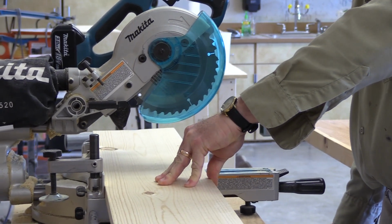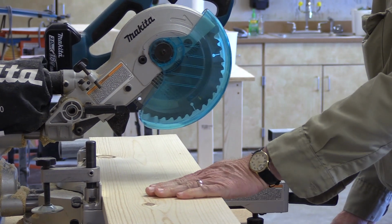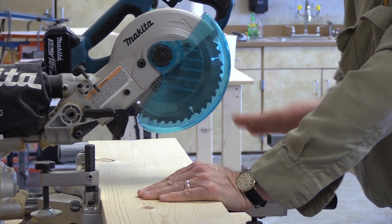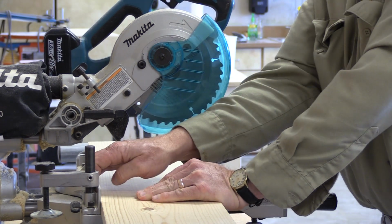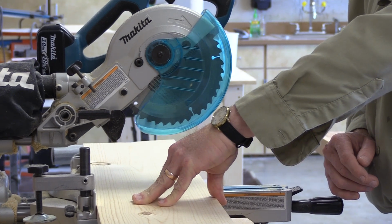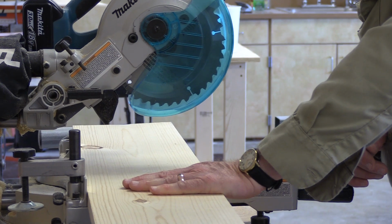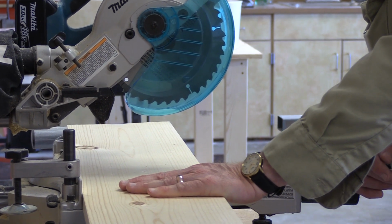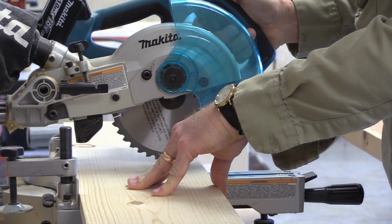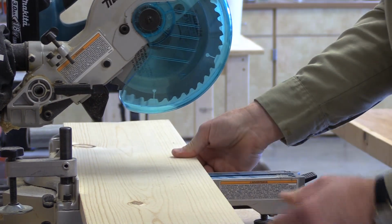We went all through this on the safety procedures quite some time ago, so this is all a refresher. As long as you keep your thumb tucked, you can see how I'm pushing against the stock with my hand. I'm pushing in and down, and that holds it up against there, and I'm able to hold it against the fence. You do the same kind of thing with your thumb down, just like this. I never ever want to see your thumb sticking out. There's not a better way to cut off your fingers than to leave them stick out. Okay? So anyway, you hold it like that. Make a practice cut.